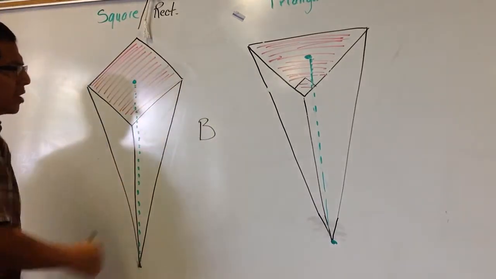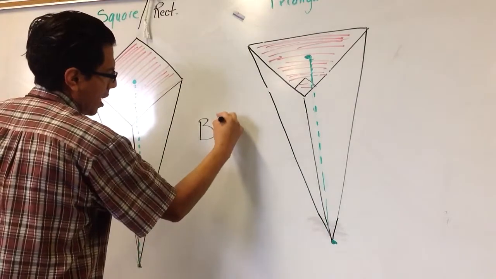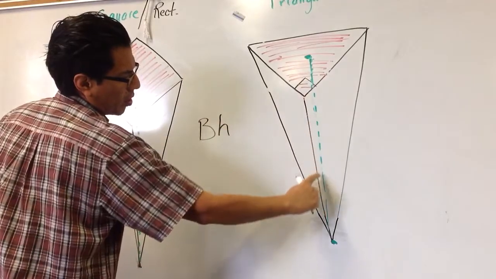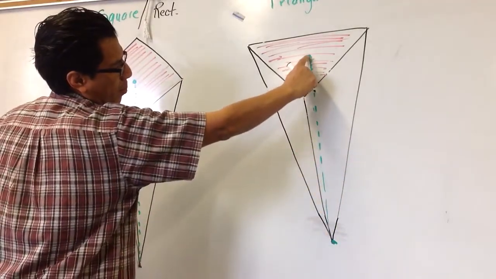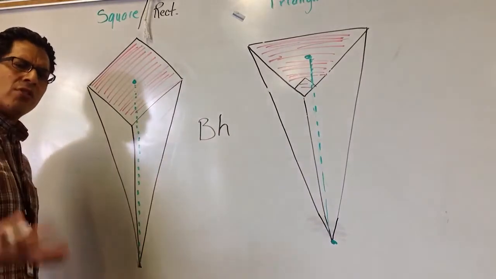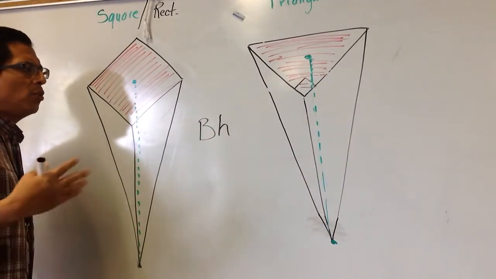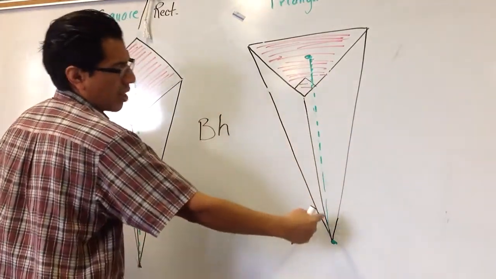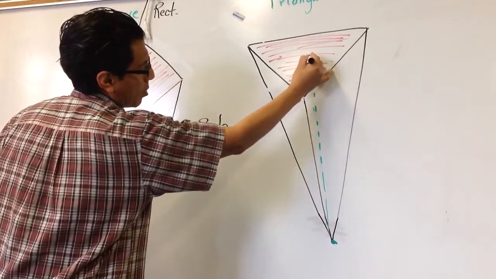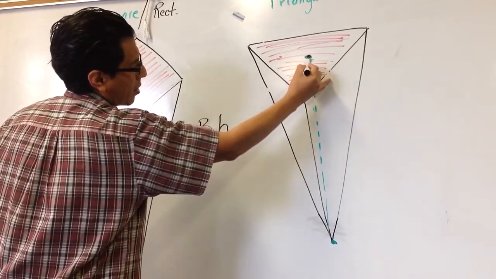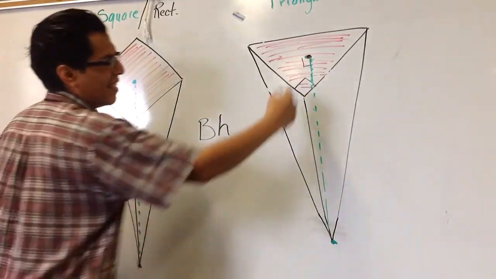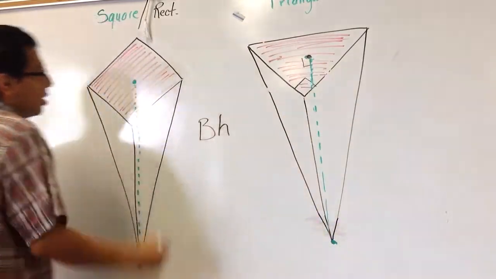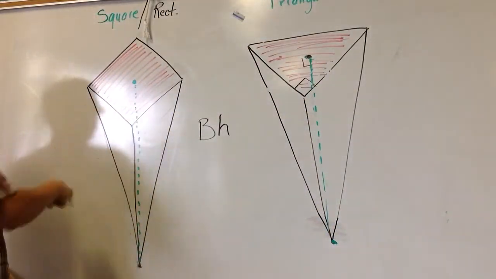All right, so we know that it's big B times its height, and I was talking about height. Here you can see this green dotted line. For some of us it's easier to see, for some of us we have to train our eye to see it. When you look at a depiction of a pyramid, you will often see this line that looks like it's in the middle, oftentimes red, and usually they try to put a point. Sometimes they'll even put a right-angle mark there, which implies that it's 90 degrees, perfectly perpendicular to the base. This is its height. Here's its height again. It's in your book, and usually it's red in your book.